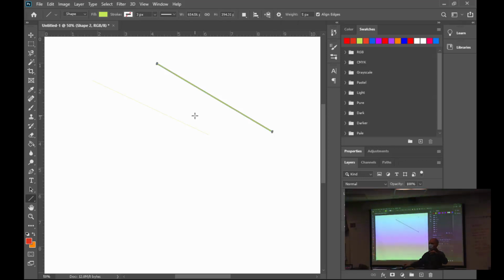Also, as you're starting to create, sorry, then I'll be quiet. One of our last projects is movie posters. You're going to create your own movie poster. That's going to be the final thing for Photoshop at the end of the quarter, just in a couple of weeks. So as you're finding these movie posters, think about what you would like to create. You can start from scratch. You can take an existing movie poster and change it. You can take a bunch of them and put them into one. I mean, it's totally up to you how you go about doing that. But as you're looking for these, just get some ideas.